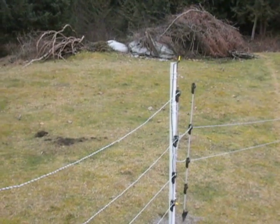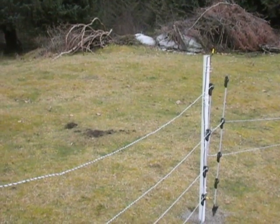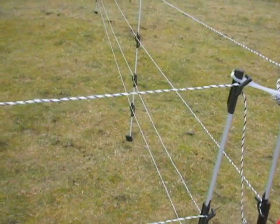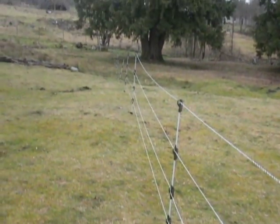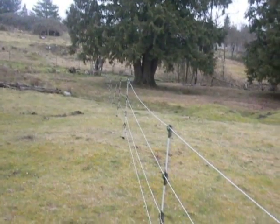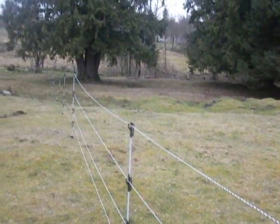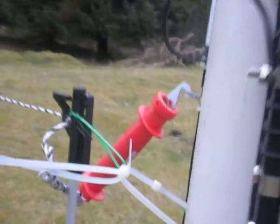My understanding is to be able to produce a continuous run back to the energizer. In each case then there's no dead ending. Electricity will travel to a dead end. But as I say, I've wired each of these and looped them on the far end, brought them back to a loop here, and then run the third line up from the ground back out and finally ending it here.